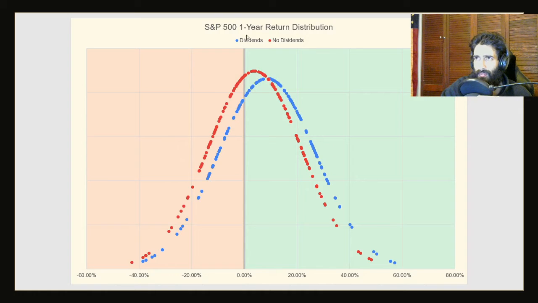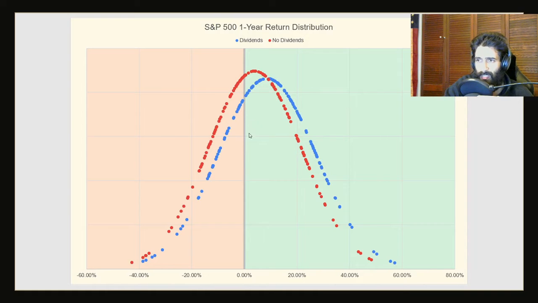And then there's also 2 lines. There's one for dividends. If you reinvest the dividends, like a brokerage, when you make an investment choice, is going to ask you, hey, do you want to reinvest the dividends? The blue line represents what happens if you reinvest the dividends all the time. And no dividends is the red line.